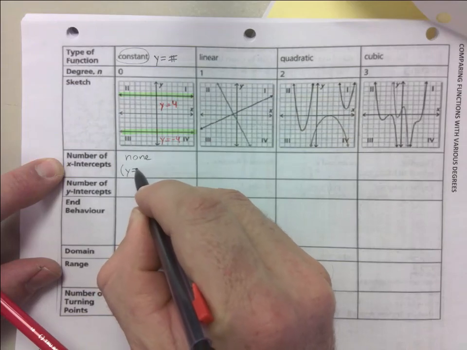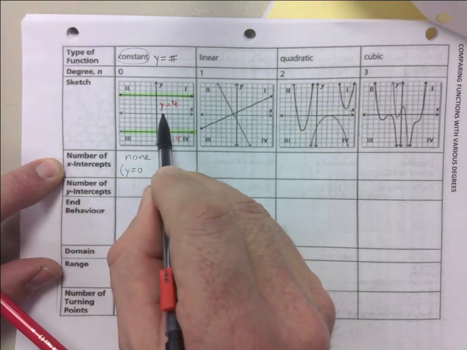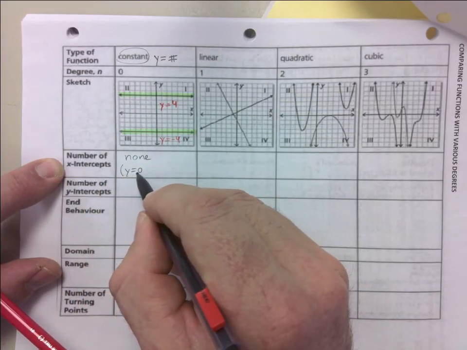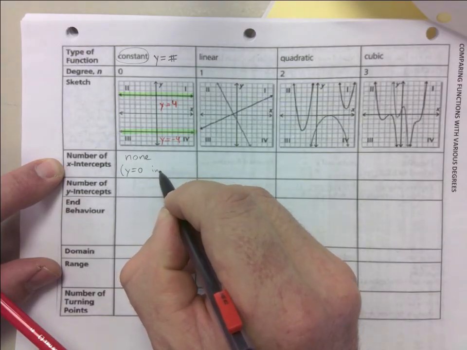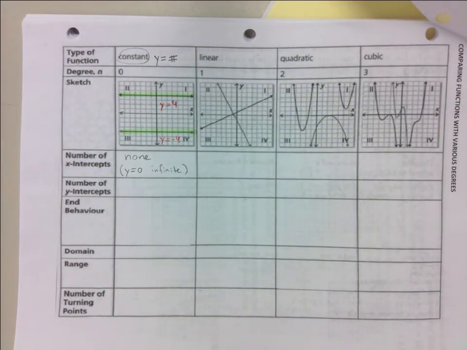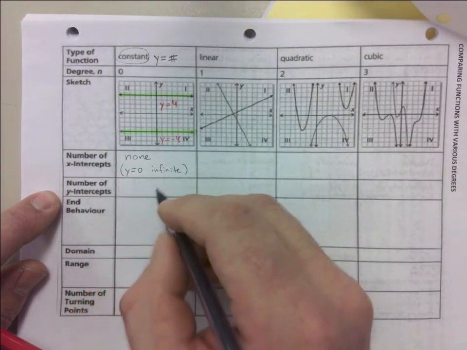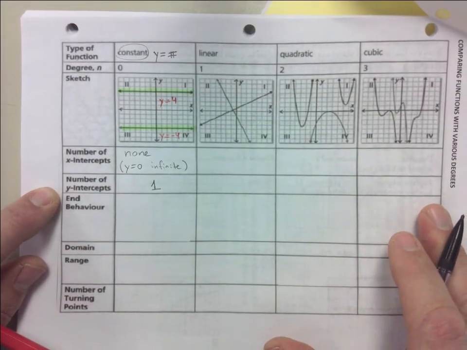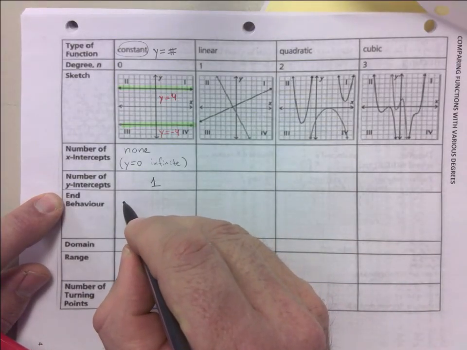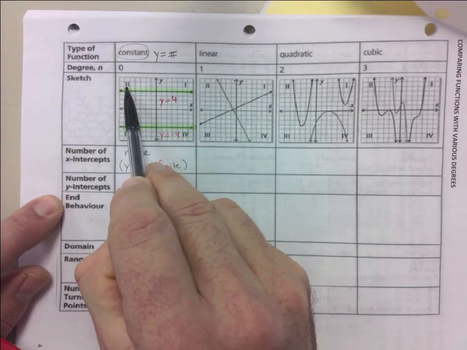If y is equal to 0, like if you draw a line y is equal to 0, you have an infinite number of x-intercepts in this particular case, because it's going to be right on the x-axis. That has infinite x-intercepts, which is rare, but if it ever happens, that's what you should write down. Number of y-intercepts, it'll have 1. The end behavior, I touched on it last year, but it's been a while. It goes either from quadrant 2 to quadrant 1.